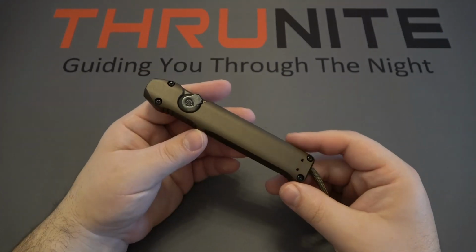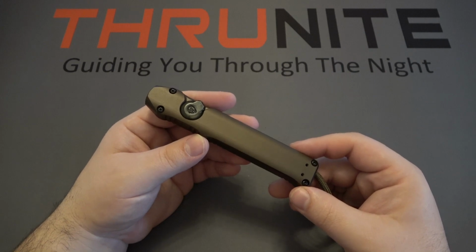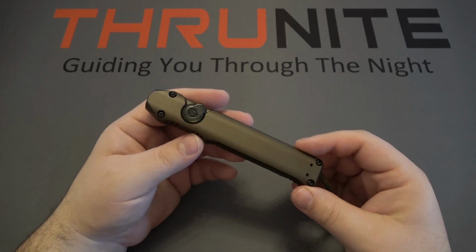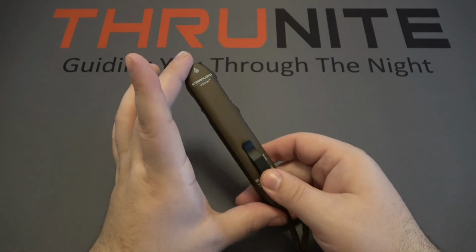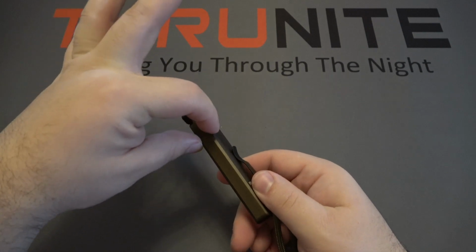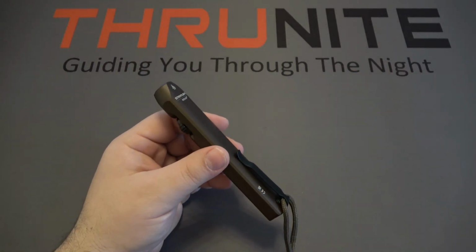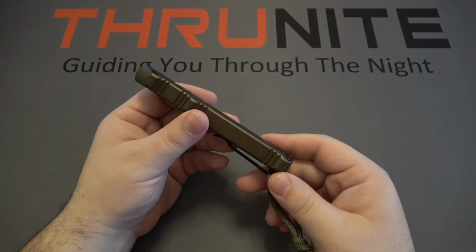All right, so last up here is the Streamlight Wedge. This is model 88810. All right, this is a unique style light. This almost carries like a pocket knife in your pocket. It's obviously a lot longer, but it's pretty slim. So we're very used to cylindrical flashlights, right? Flashlights have always been kind of round, but this one definitely offers something a little bit different.